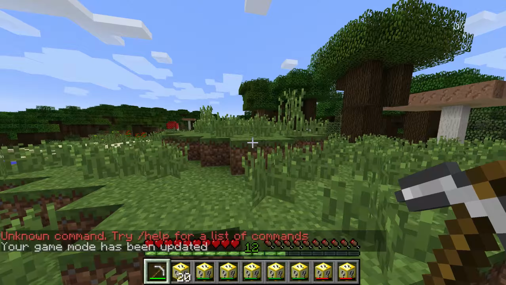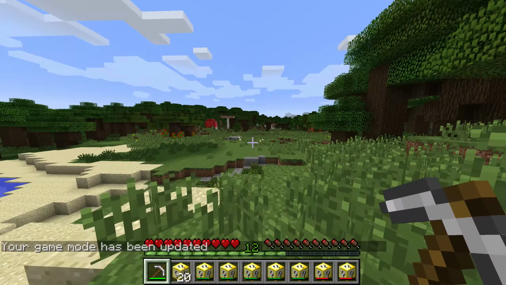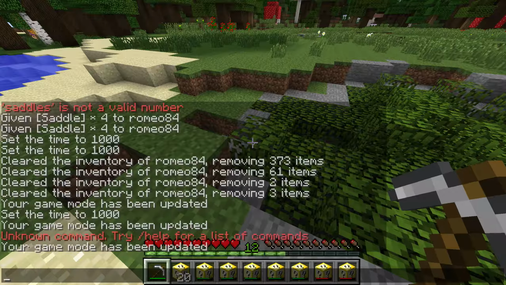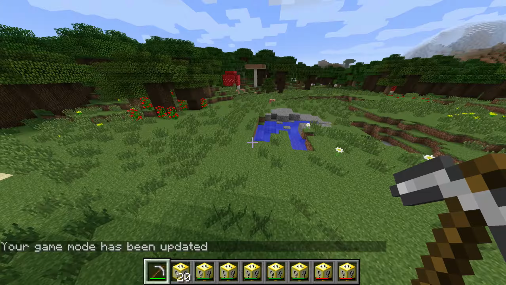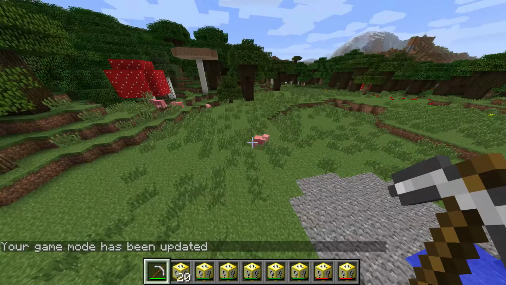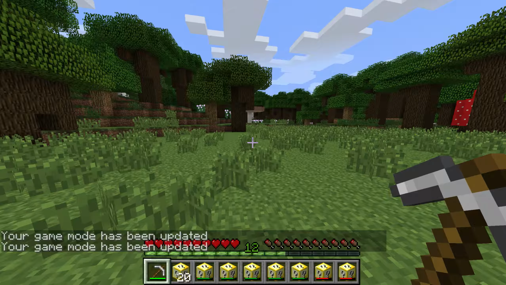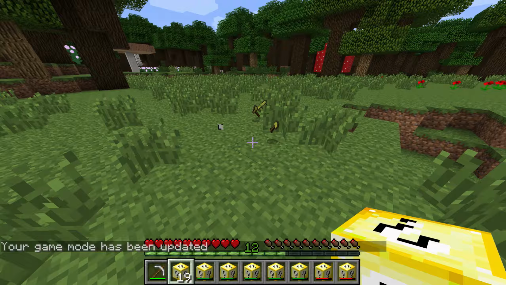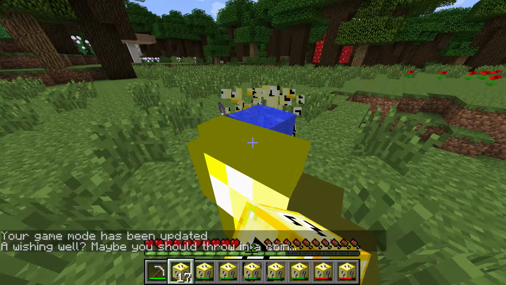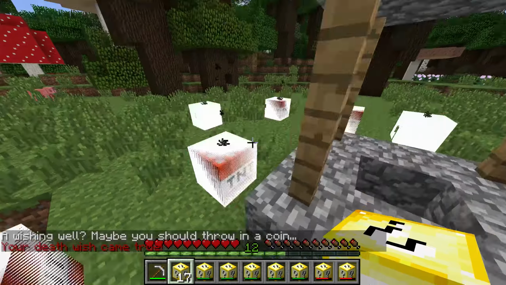Okay, so let me go over here. Probably should have flown there, which is what I'm gonna do here. So, let's just go over here, away from the villagers so I do not kill them again. Okay, let's open some of these lucky blocks. I don't need that. No. Oh, great, thanks.